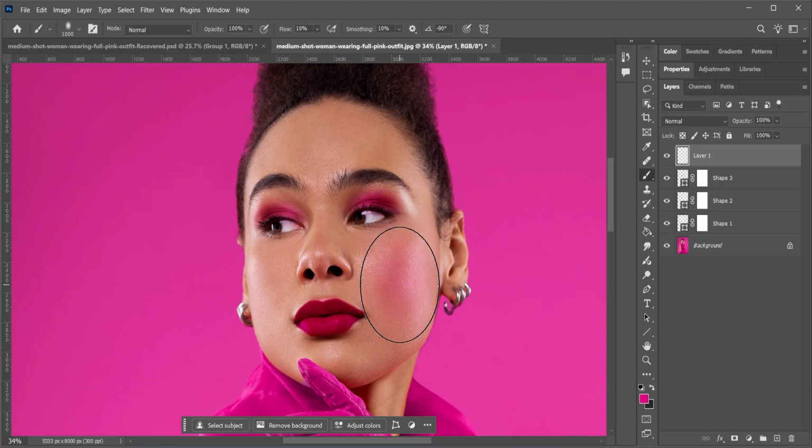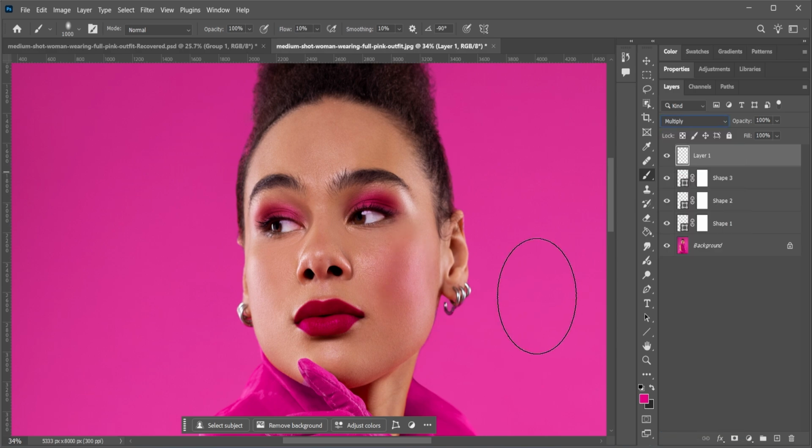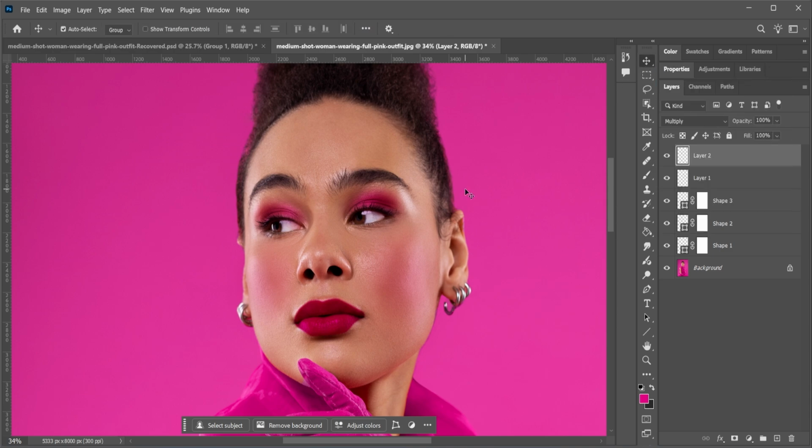1, 2. Then I'll change the blending mode to multiply. You can add more, as you can see. I'll add another layer and I'll go to the left cheek and add 1, 2, 3 and change the blending mode to multiply. I think it has started looking good in my eyes. I don't know how to do makeup. As I said, in the beginning, to my eyes, it looks good.